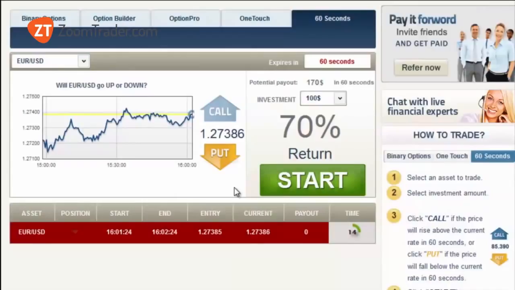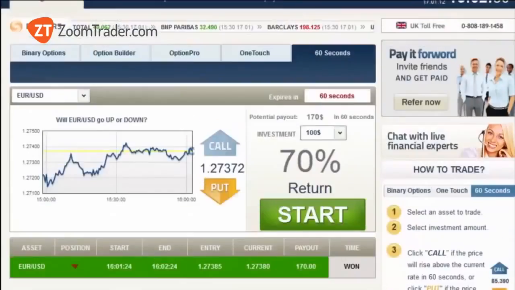So just 10 minutes to go. Like I said, look, it's been red for ages, not at all phased. I know it's going to come in. There we go. And you know, it's a little victory every time it happens as well. You never lose the buzz of this. It's absolutely brilliant. So there you go, payout $170. I have won. Look at that, fantastic.